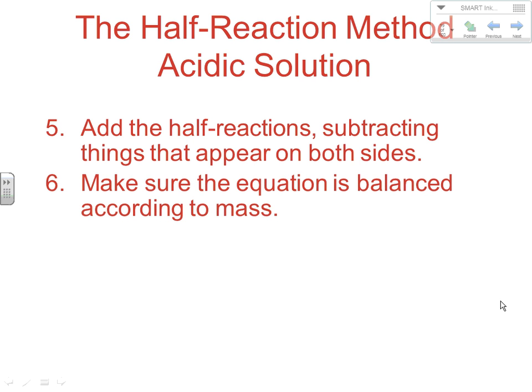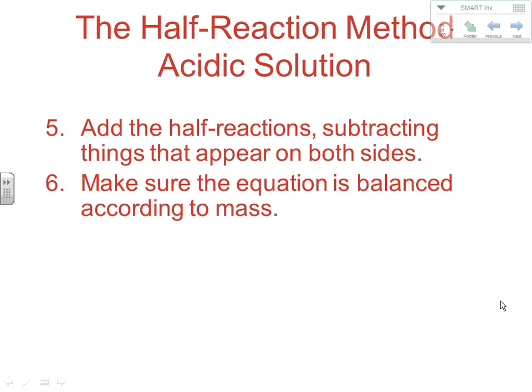Now, at this point, you're technically done for balancing a redox reaction in an acidic environment. But don't skip steps 6 and 7, because they only take a few seconds. Since this is a fairly tedious process, it's sometimes easy to make mistakes. You can easily catch those mistakes if you do steps 6 and 7. First, make sure your reaction is balanced according to mass. That means count the atoms. Remember, you have to have the same number and type of each atom at the beginning, so the stuff on the left has to equal the stuff on the right.